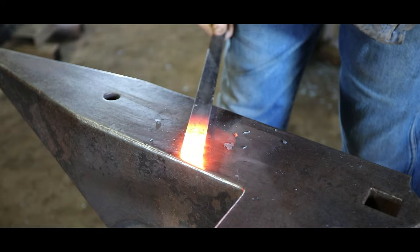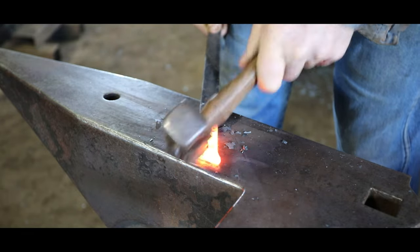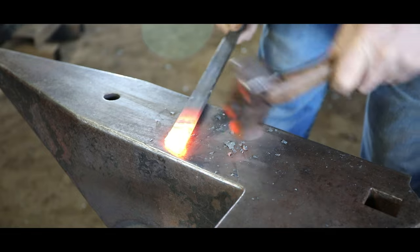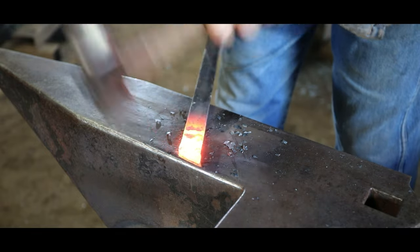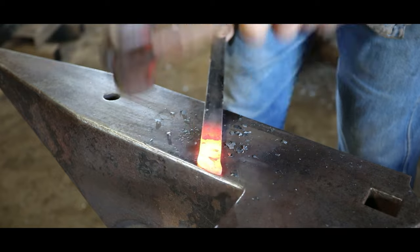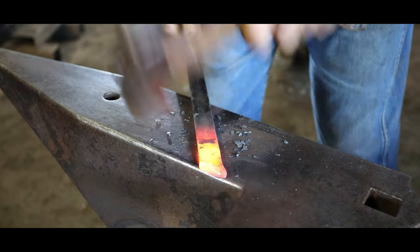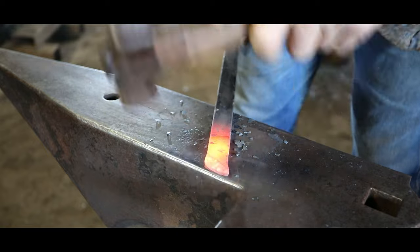You probably end up making a couple of these to get exactly the right size, because everybody does things a little bit different, and you lose a little on the weld and whatever. So prepping the weld here on this end. Upset it a little bit and scarf the end.